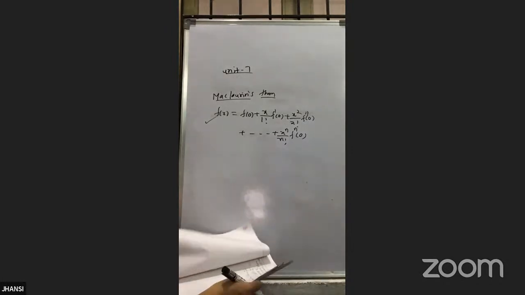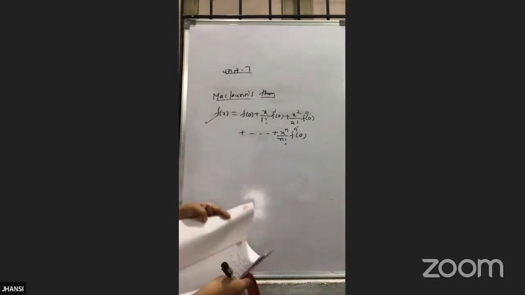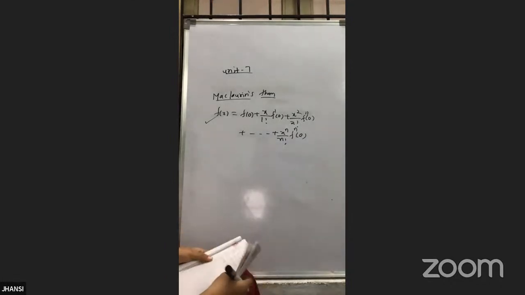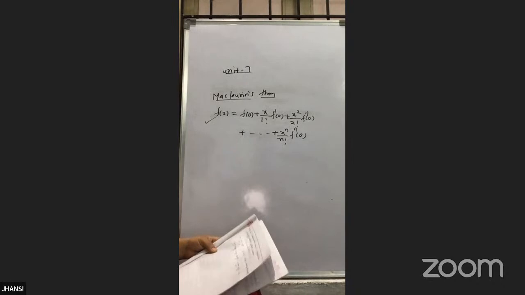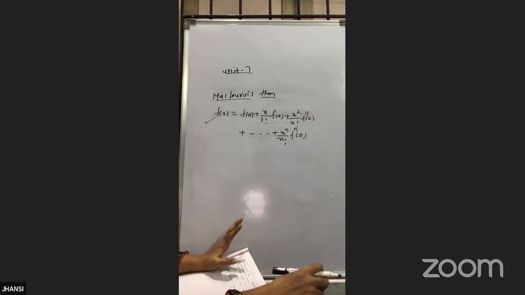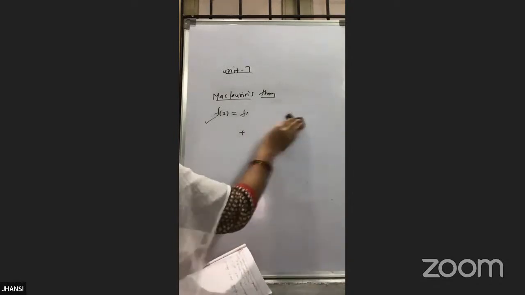So these two topics are there in the 7th unit. You have the chance of getting only the 5 marks question, or else expansion of some functions, whatever I have told now: trigonometric function or logarithmic function or exponential function, any one you may get even for 10 marks. Okay. So this is about unit 7. Now we will go to the 8th unit, which is a very important one.